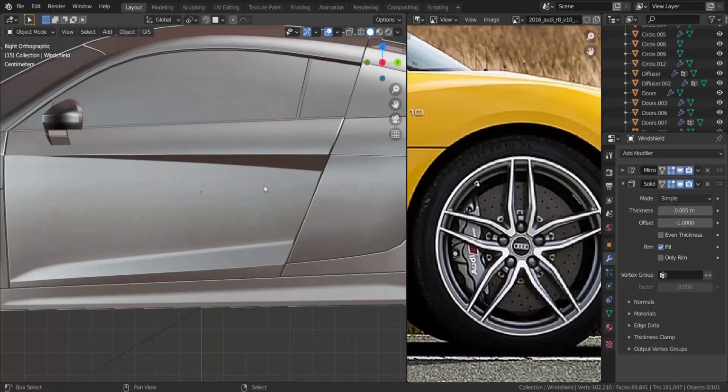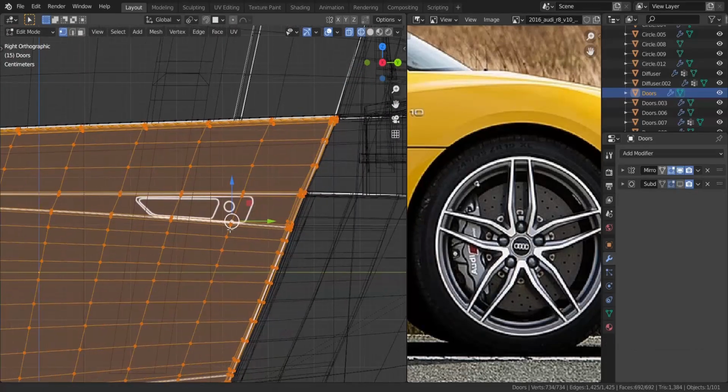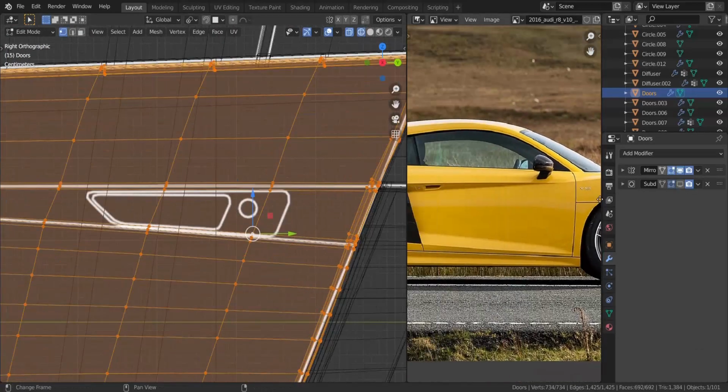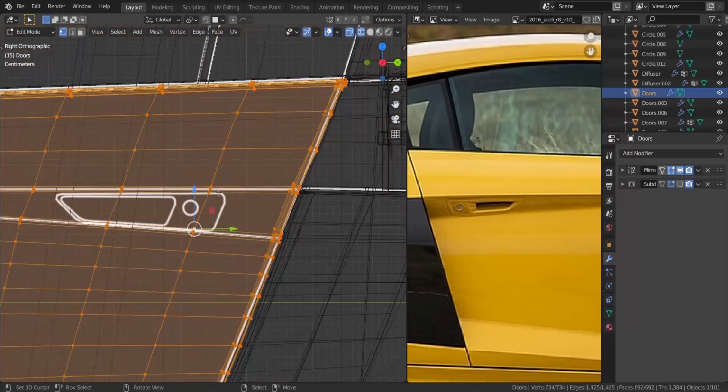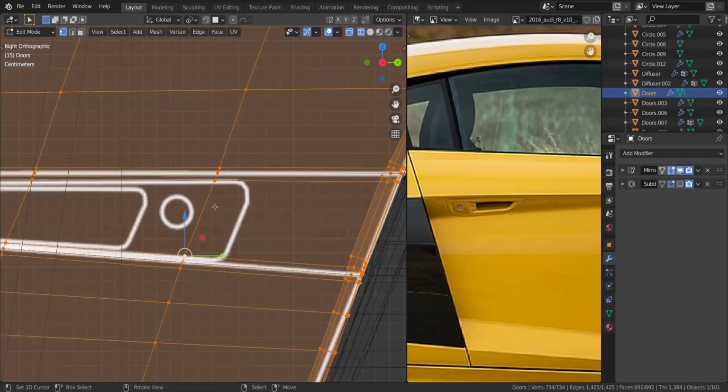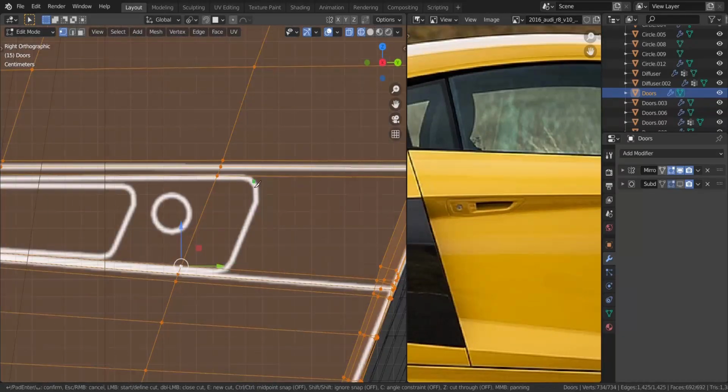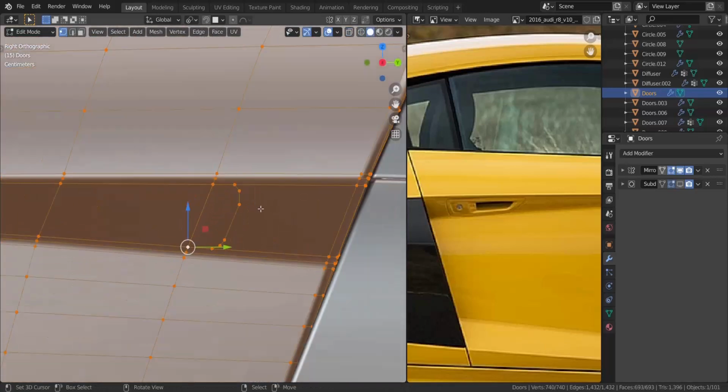So I'm going to get to the side view and I'm going to start working on the door. All right, over here. So you can see we have a reference image opened up. Okay, so right here, you can see it's a little bit offsetted. So what I'm going to do is I'm going to use the knife tool over here. All right, so let's just cut around. I want to cut it from here to there, then to down here, and then to here, like this. So we want it to be on the same level as that one. So I'm not going to follow the blueprint line below. I'm just going to end it right there like that. And now this is what we have.